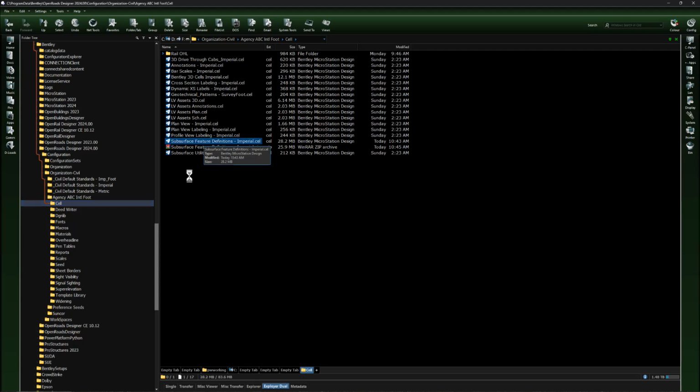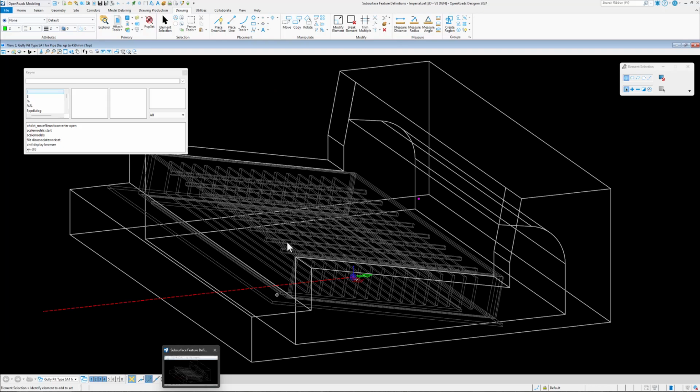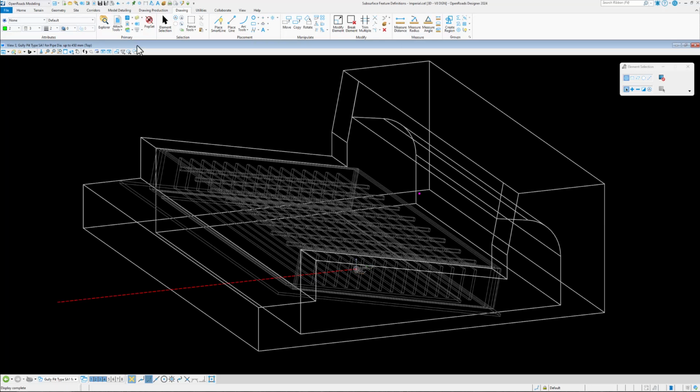So what I did was I went ahead and zipped that up. And so I have a backup of the original. Make sure that you're not doing this without a backup, just in case you need to revert back. Sometimes things happen. So we're going to go ahead then and open up that cell library.